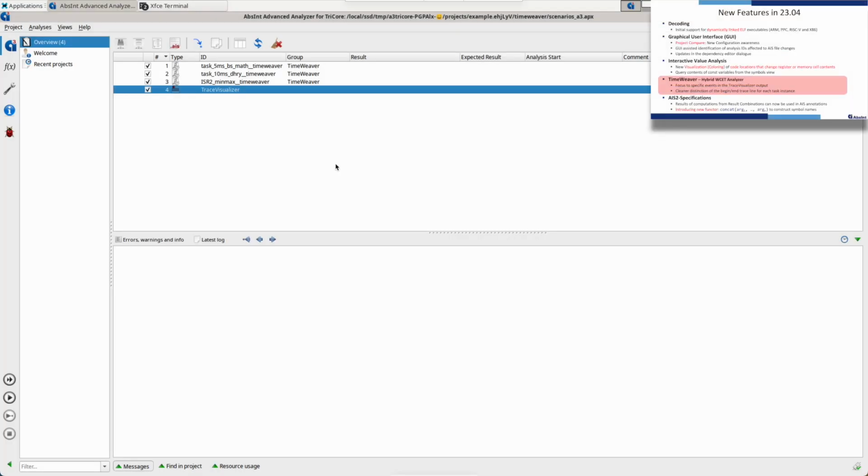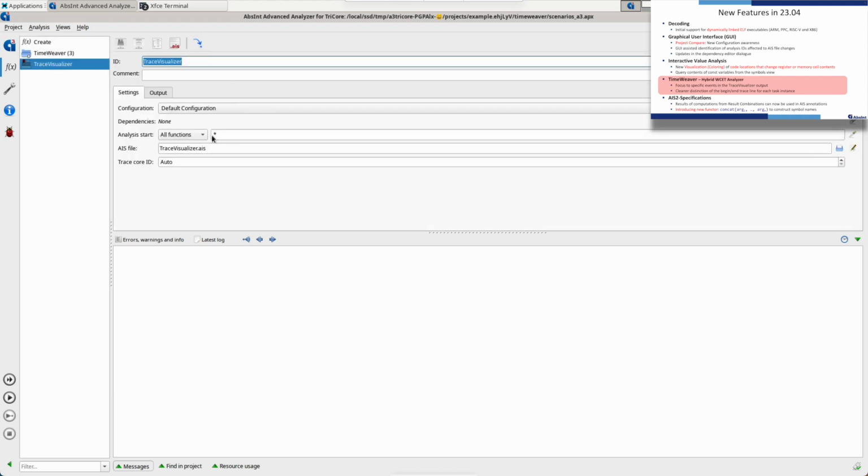I've loaded our standard example for TimeWeaver for Tricore. It also comes with a TraceVisualizer item, and in this trace visualization item, we would like to extract all function calls and visualize the order in which all these functions and tasks and interrupts are called in our execution trace.